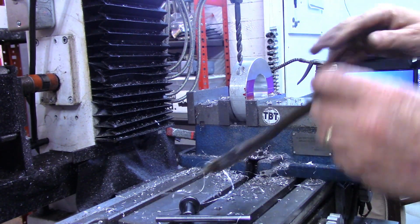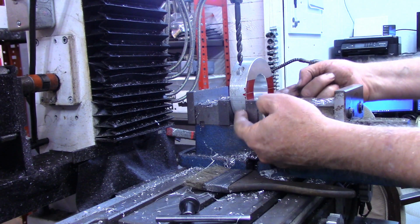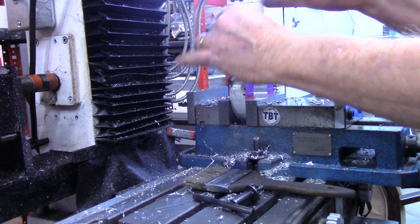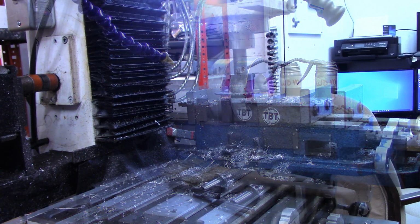All right, now I think we're ready to put the slitting saw in and slit this in two. As far as tapping this bottom part, we'll do that after we get it cut in half. I'll come right back when I got the slitting saw on.